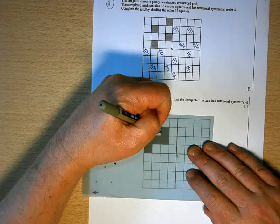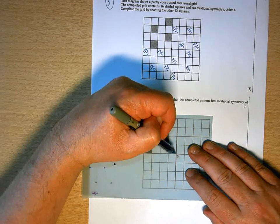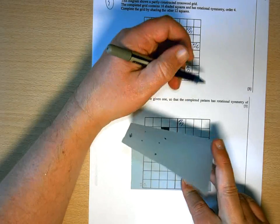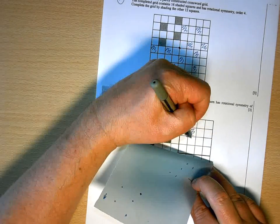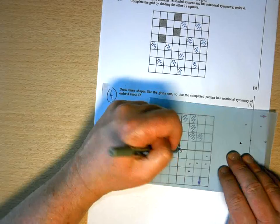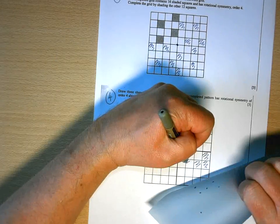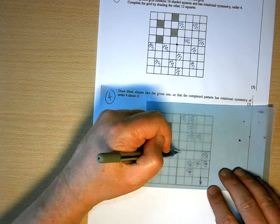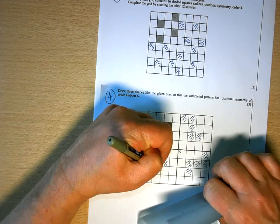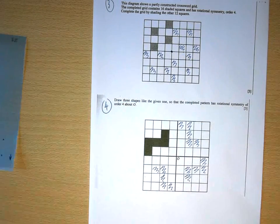Right, so here we go again. I want that square and there. When it's pointing vertically up, center about O, spin it until the arrow is pointing to the right, shade in the squares, and again use a pencil in case you go wrong and you need to rub it out. Now my arrow is pointing down. Finally, I need my arrow to point to the left. There you go. Check that one, see that that's okay. So there's that one of order 4.